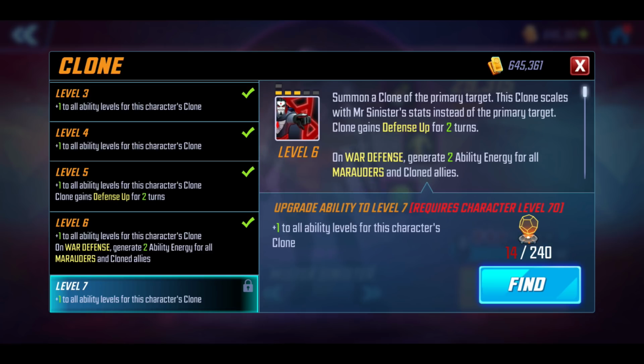The ultimate is Clone, so this one here, 7 turns to charge, comes with 3 charges. So this particular one, you summon a clone of the primary target. This clone scales with Mr. Sinister stats instead of the primary target. Clones gain defense up for 2 turns. On war defense, generate 2 ability energy for all Marauders and cloned allies. So looking at it there, it's actually 6 turns to charge, it's not 7 there, so that's decent enough.